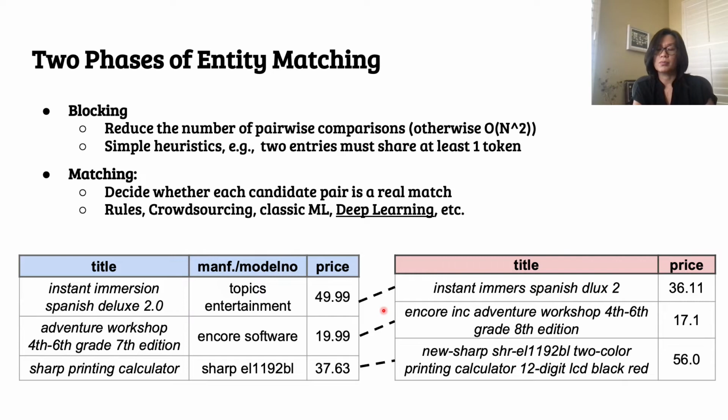These days, there are also blocking techniques that use deep learning, for example, to find similar pairs based on the similarity of the embeddings of the pairs. And in practice, the main requirement of the blocking function is that it needs to run really fast and have high recall. In the blocking phase, it's okay for the precision to be a bit low. The next phase, the matching phase, which is what I'll focus on in this talk, is the phase where precision needs to be high.